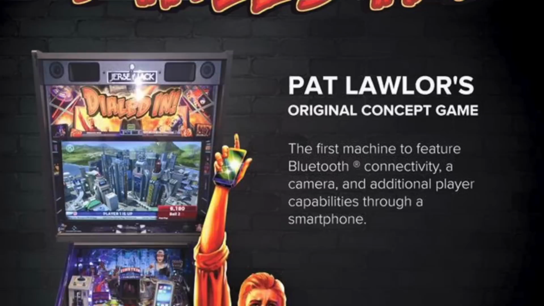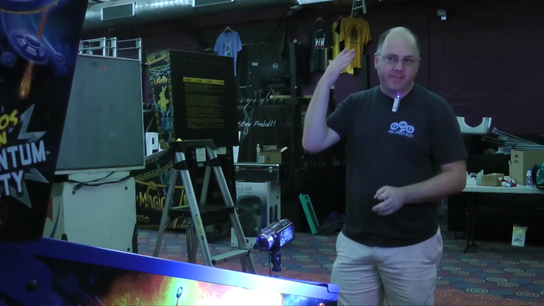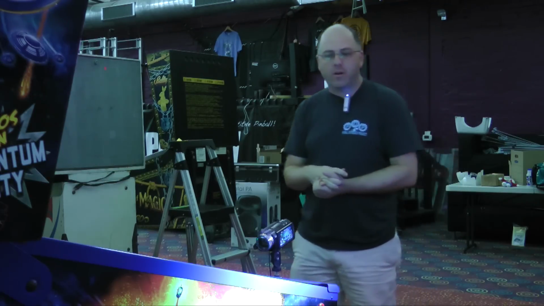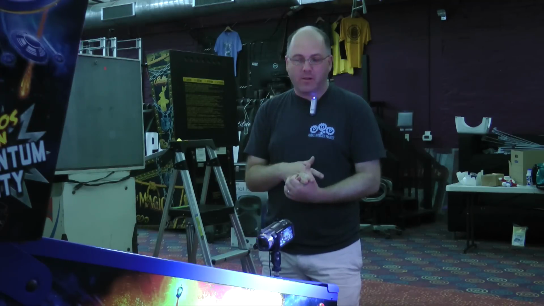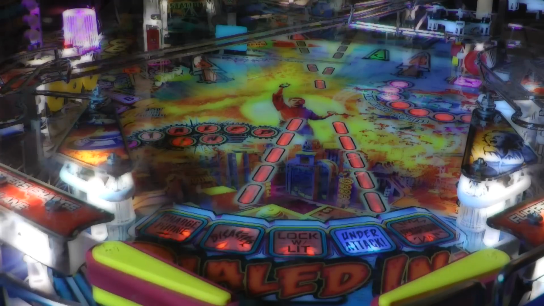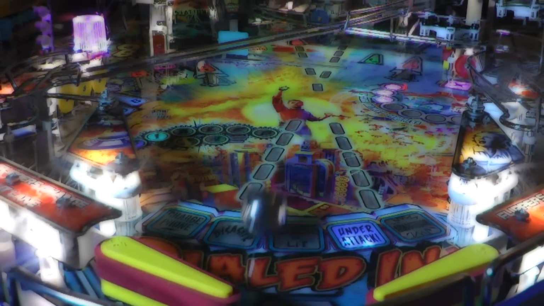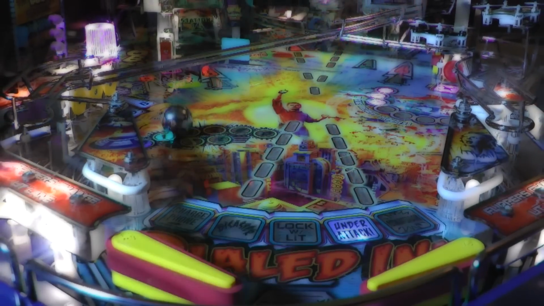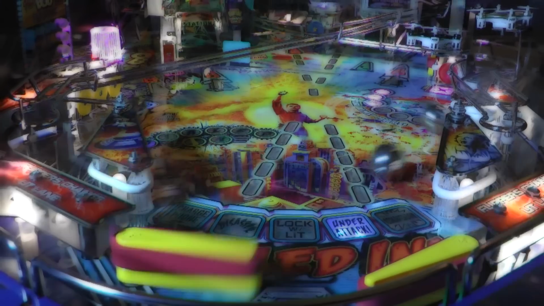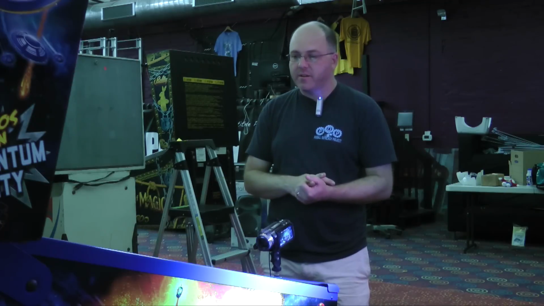Hey, I'm Bowen. Welcome to Papa World headquarters just outside Pittsburgh, Pennsylvania. We are playing the brand new Jersey Jack Pinball Dialed In, the newest design from Pat Lawler, Keith Johnson on the software, along with Ted Estes, Joe Katz, and many other people with prior experience in the era of 90s and 2000s games, including John Yousey, who is responsible for the artwork on Dialed In.